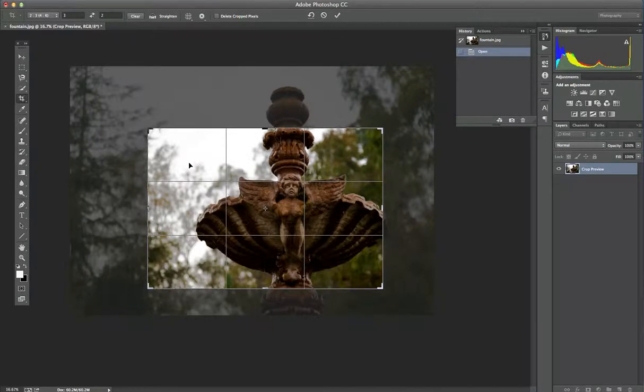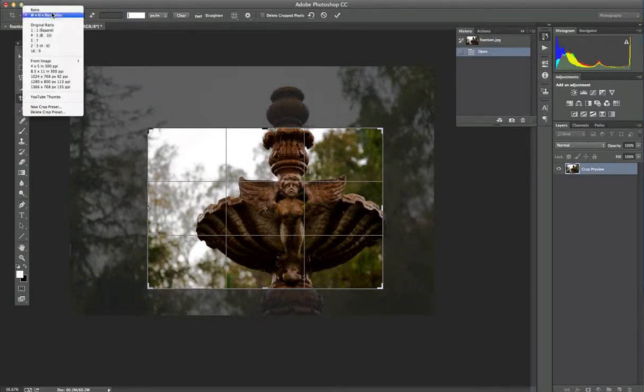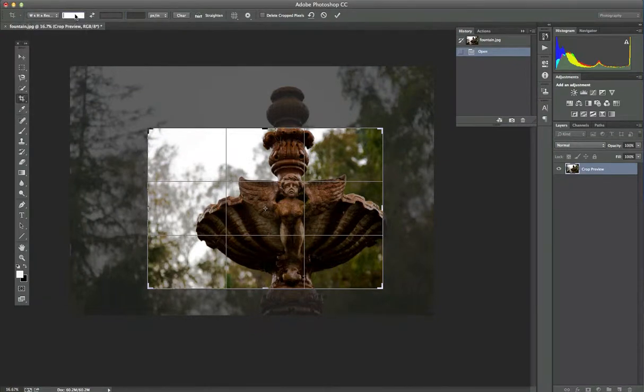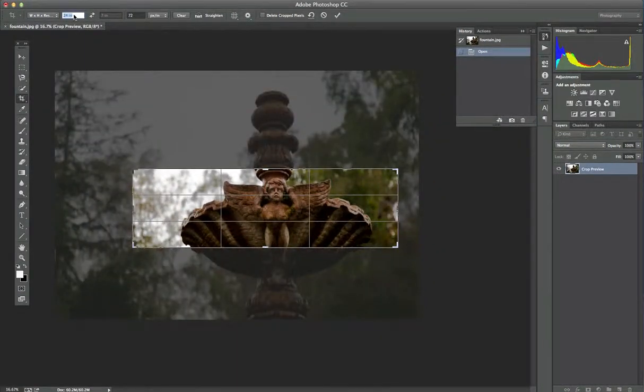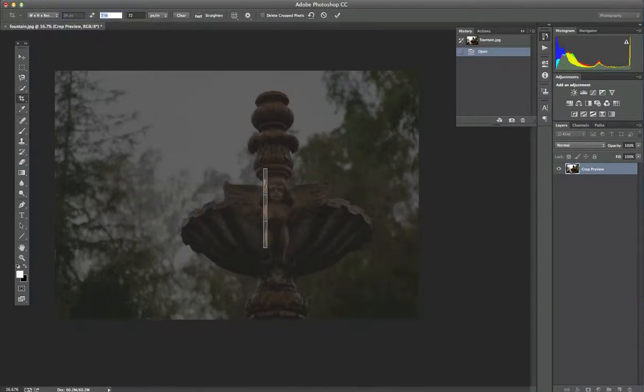You can also change the actual size and resolution to exact dimensions and pixel ratios if you want, using the W times H times resolution. You can either choose a preset or create your own. To use inches, the default, just type in a number, 24 by 7. And this image is currently 240 pixels per inch, so let's change it to 72. If you want to use pixels instead of inches, you need to actually type that in. Obviously, we don't want 24 by 7 pixels.